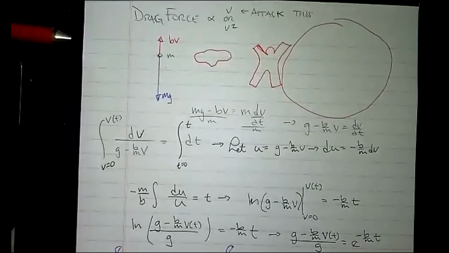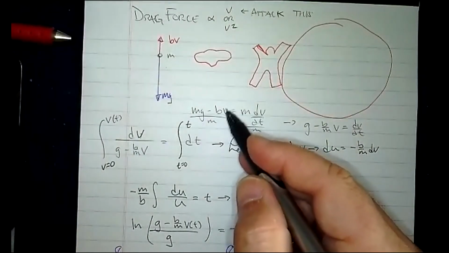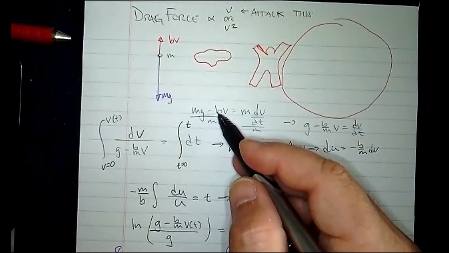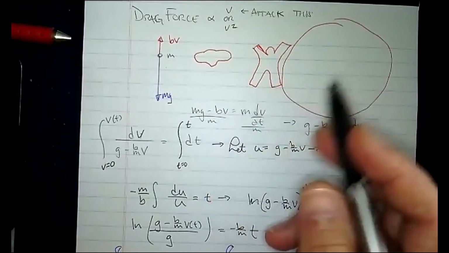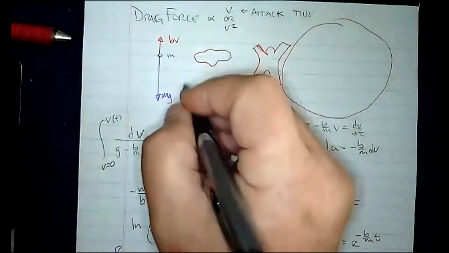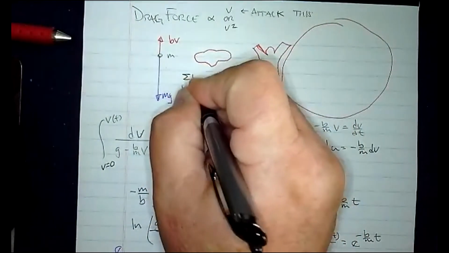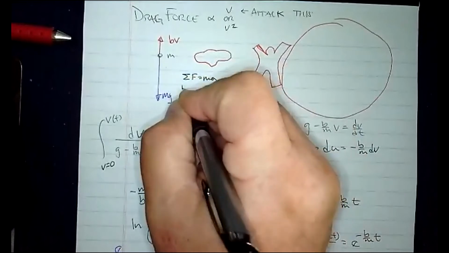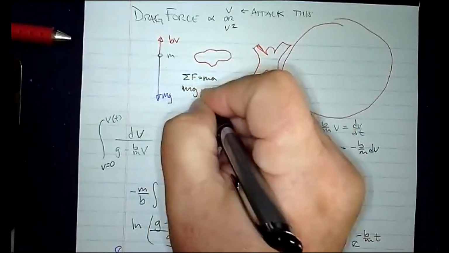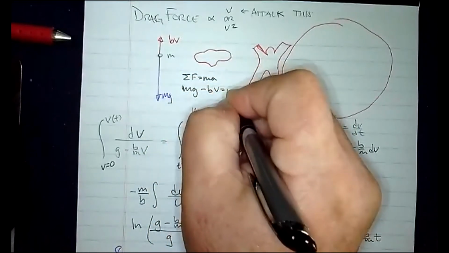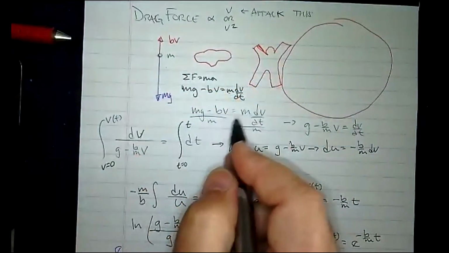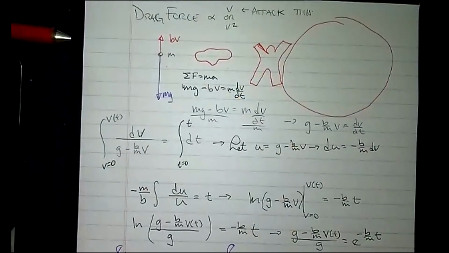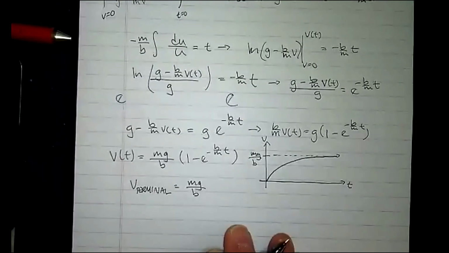And you can see, like I said, if I plug in mg over b right there in that original Newton's second law, the mg over b will cancel out the b in the bottom with the b on the top, and I have mg minus mg, which is just 0. Okay, so just to clarify that, Newton's second law was mg minus bv equals m dv/dt. That's Newton's second law, and this is where I started to work it out. So I just wanted to rewrite it again so you can see. Does that make sense to everyone?